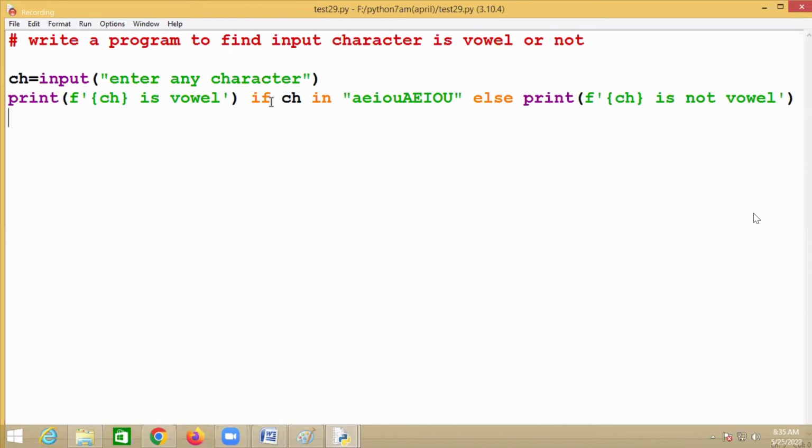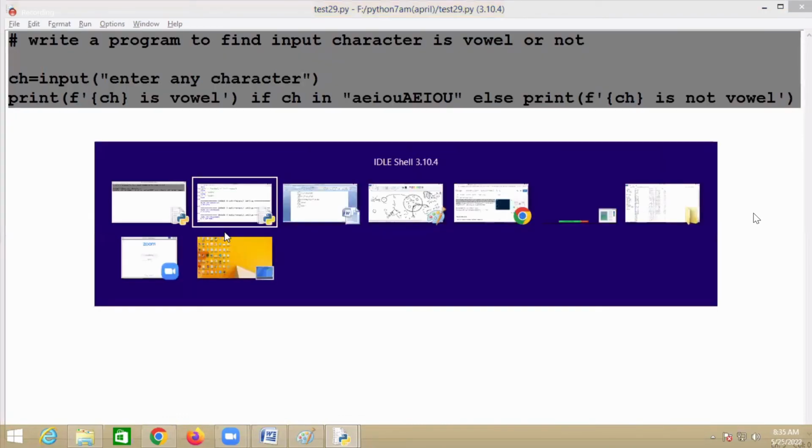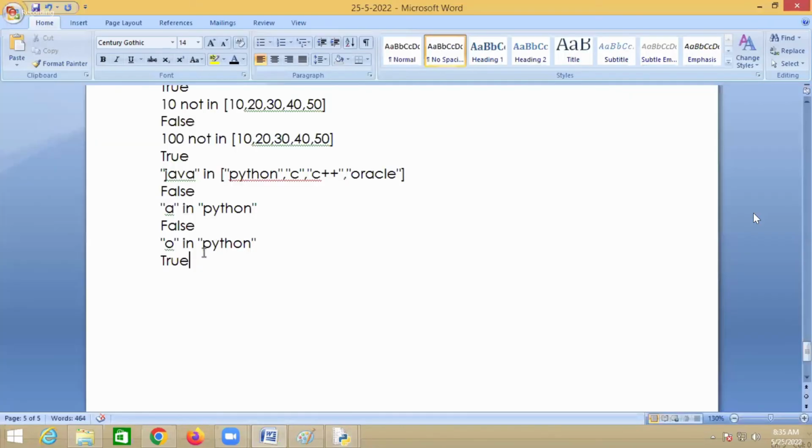So this is one of the important operators in Python, and that operator is the in operator. You have to remember in. If a classroom is one collection with many students, I want to know whether a student exists inside the classroom. If it exists, it returns true. Otherwise it returns false.